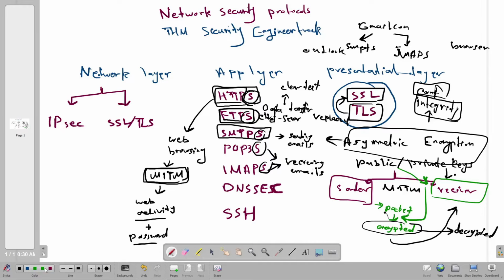So let's say an email is sent. It will be sent using SMTPS, and then using IMAPS, it will be synchronized to the other end web browser. So what happens here, it is encrypted along the way, and when the browser receives it on the other end, it will be decrypted.